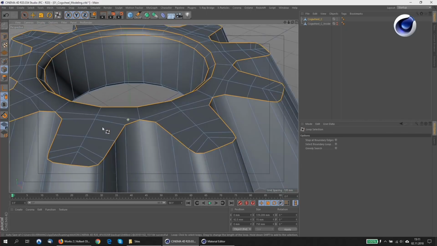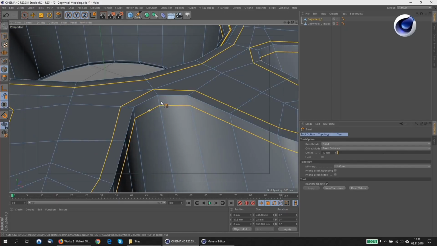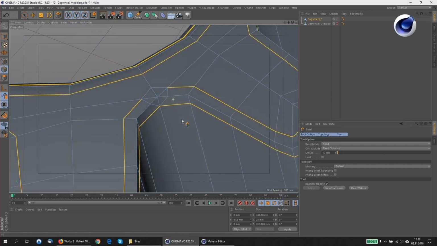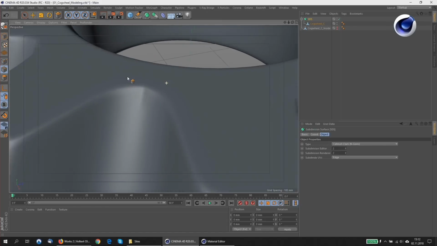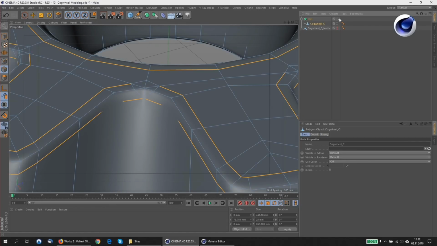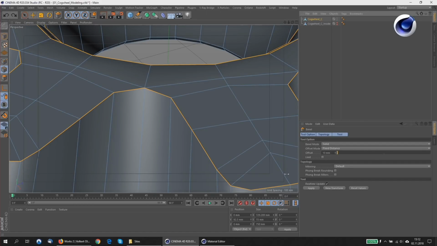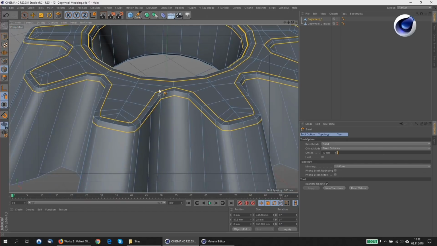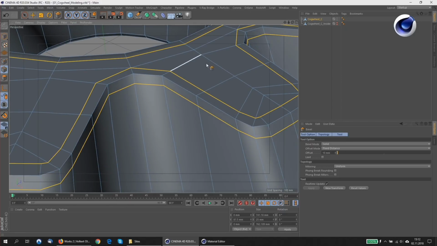I have to confess I can't really model, so sorry about that. All right, now it's working. If you have problems at edges here, normally if you do that the first time, it looks like this. And if you put that into a subdivision surface object, you get this bend here that you don't really want. So now I have to redo it, of course. But if you want to push that connection to the back, you can just use the other mode here, and then it will do this for you. Obviously, I have a problem here right now, but it doesn't matter for now.